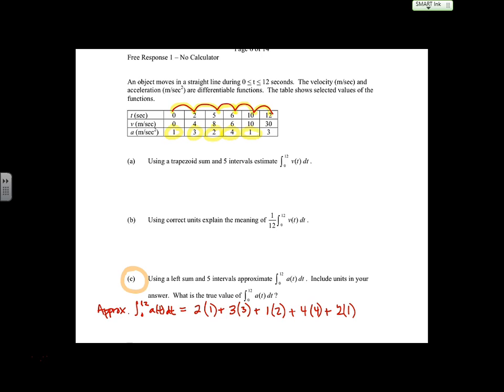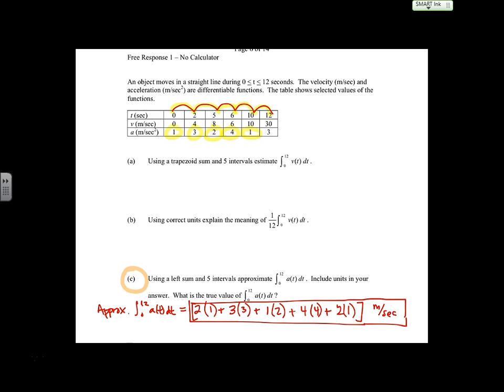Do you guys agree? Yes. Are you going to try to simplify that and waste time and maybe get it wrong? No. The question, kiddos, what would the units be of this expression? If I integrate acceleration, what am I going back to? Velocity. And what's my velocity measurement? Meters per second. Got it.